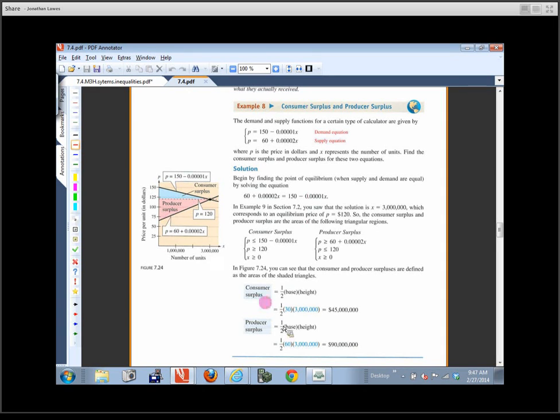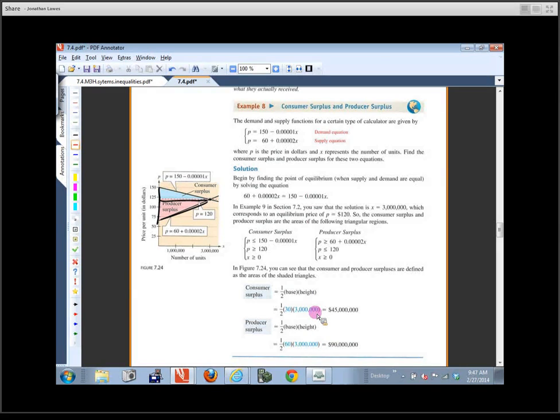And it says the consumer surplus is the area of a triangle. So we figure out how wide this is and how tall this is, and it's actually a dollar amount, okay? So if we figure out how many units there are horizontally, that's like the width of this triangle right here, and we figure out how tall this is, we figure out the area of this triangle on the top, that's the consumer surplus, and we figure out the area of this triangle on the bottom, that's the producer surplus, okay? Those are what those calculations are right there.